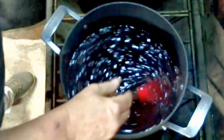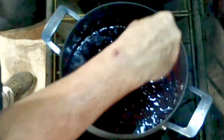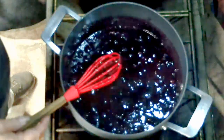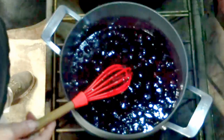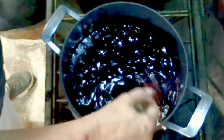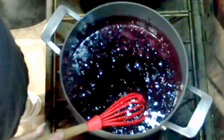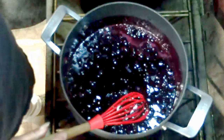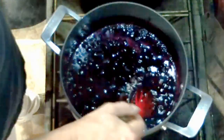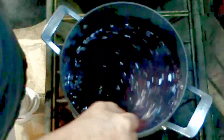And we're going to let that boil again for about 1 to 2 minutes. And I think that's plenty sweet for us. Alright, that has come to a boil, so I'm going to set my timer for 2 minutes. Stirring in between.